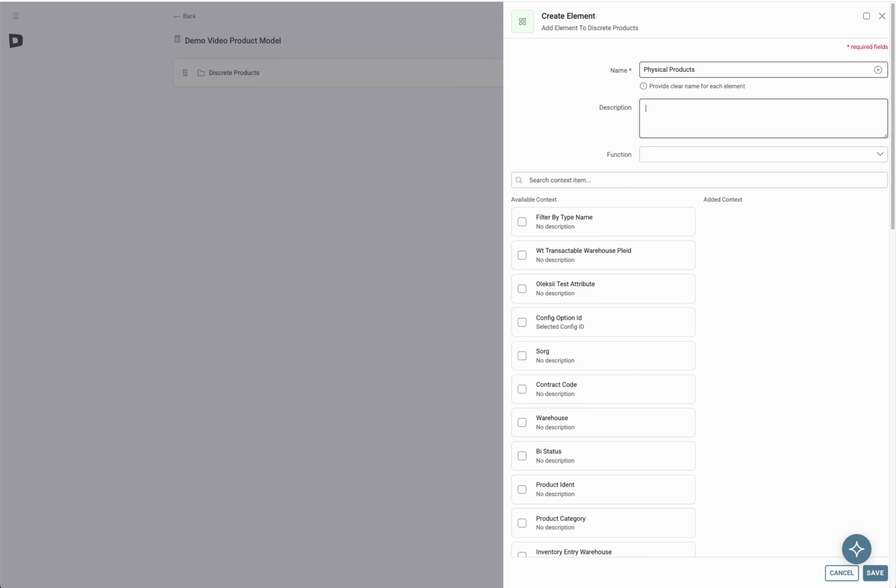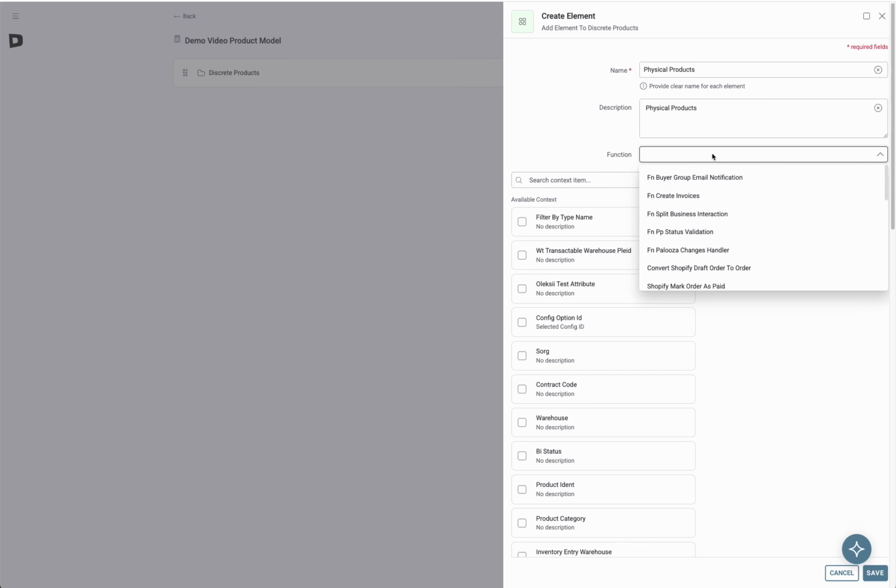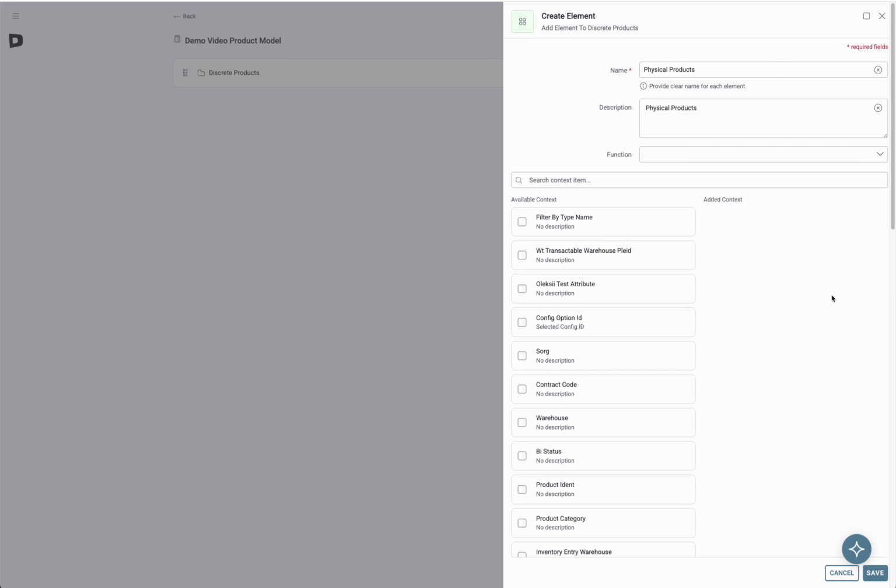Again, we'll just copy that back down into our description. I could call an external function for my context here. So in this case, even if I wanted to call out to a third-party PIM, for example, looking for products or product information, I could call out to these external applications using a Lambda, for example. In my case, I'm just going to use a context in order to do this.